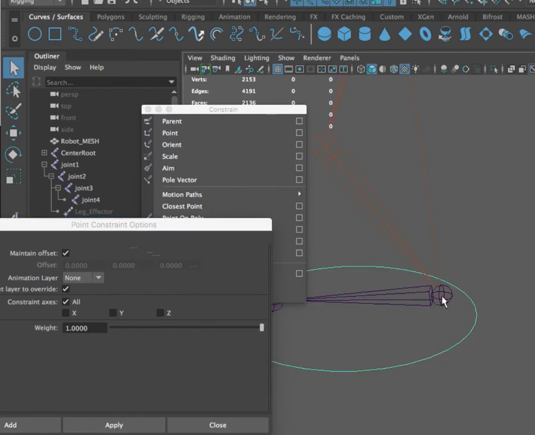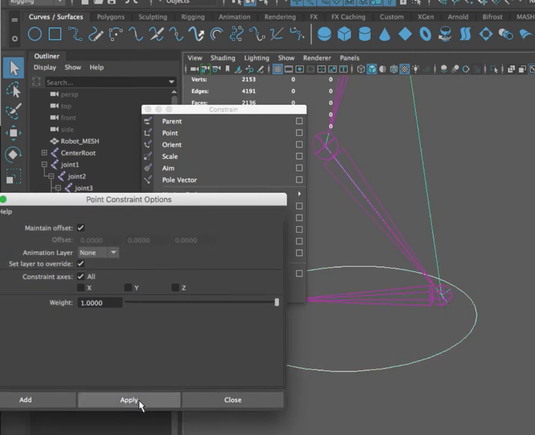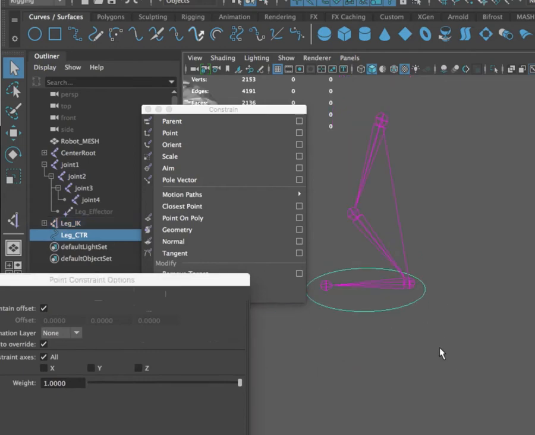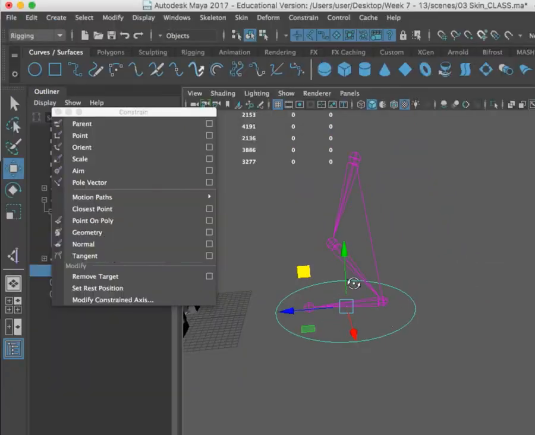Controller constrains IK, and then click on point. So now, when you maintain offset, it does not shift. So try moving your controller now and check if your leg works.